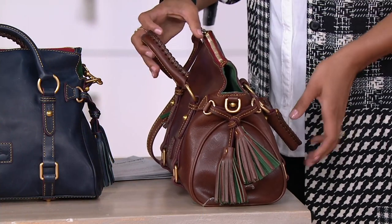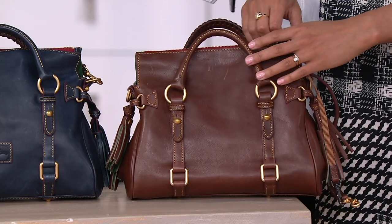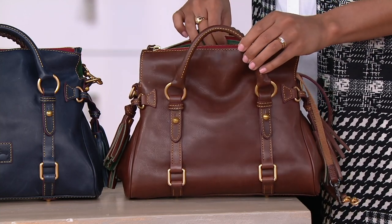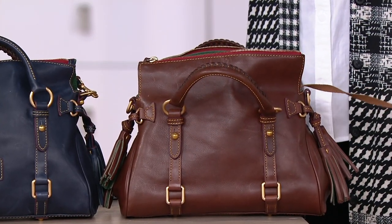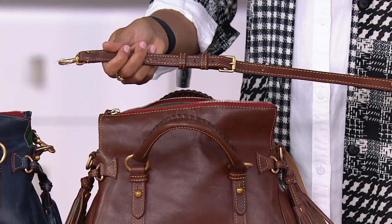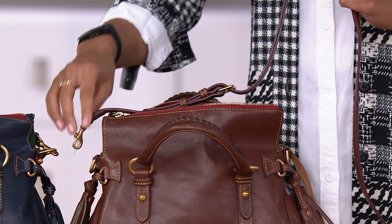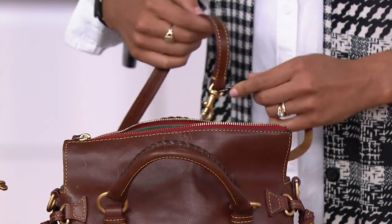And there's a lot of hardware on this bag, which I kind of like because it gives you that beautiful contrast with the leather. We chose to do that in all brushed gold tone, jewelry-quality hardware. So it's this really nice lit-from-within kind of glow that you get from the hardware and all the rivets too — very equestrian. And that's the removable shoulder strap, which is nice because on a bag like this with rolled handles, I like to always have the shoulder strap handy. When you do want to be hands-free, it's so lovely to have that option.